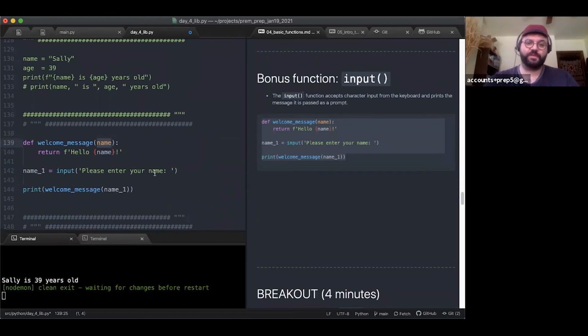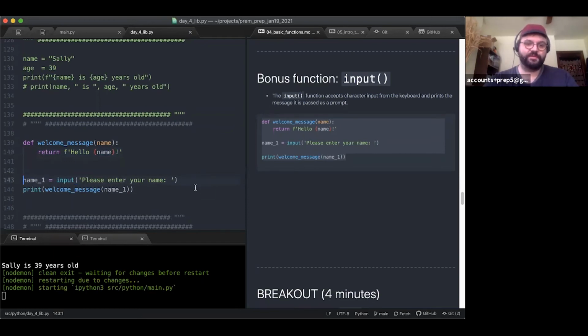But there's a function called input, and it takes input from the user. It's really cool. You now have kind of a complete set of tools where you could write a text-based adventure game or something with input and print, which would be a fun challenge. I think people will look at this and they'll be like, "Oh, great! I'm going to use it everywhere." And it's fun. You can take input from the terminal now.